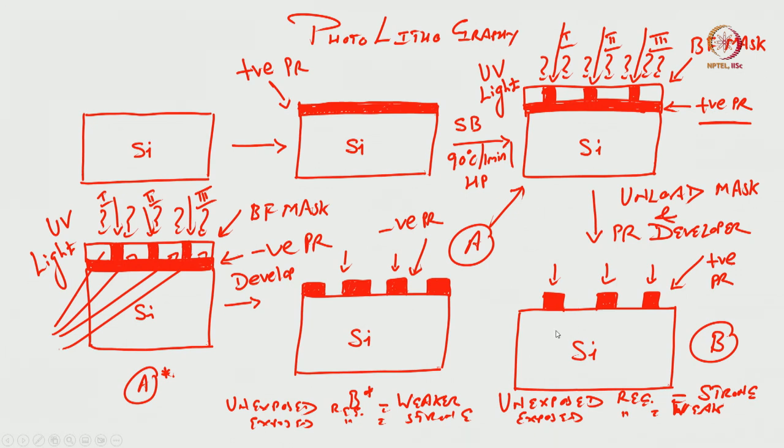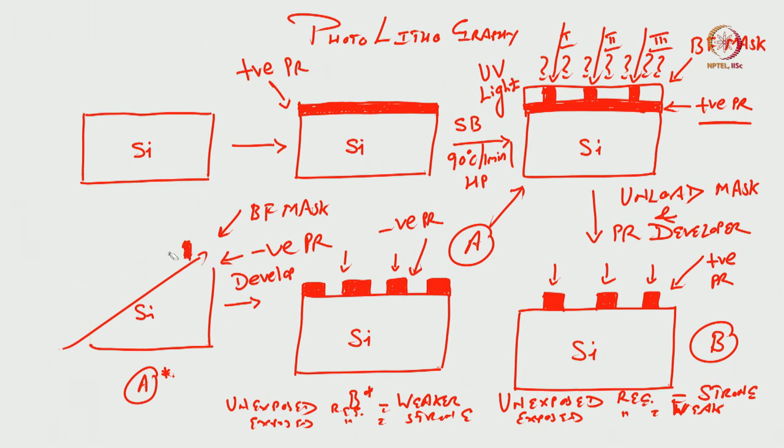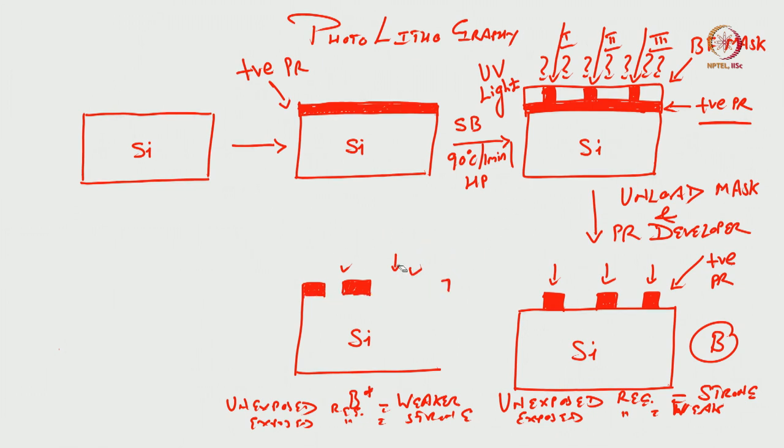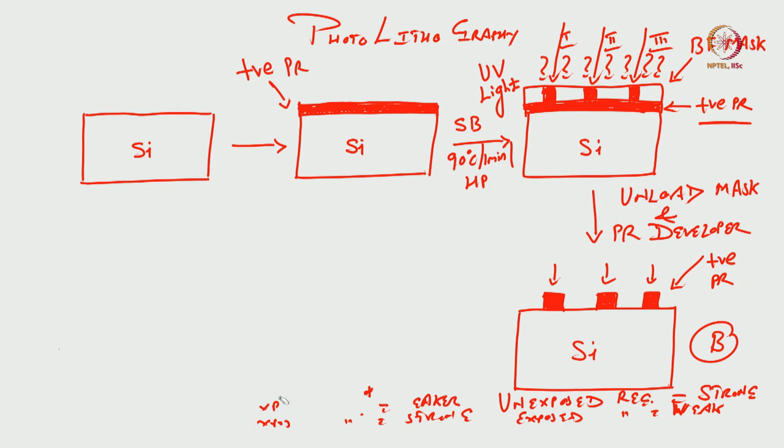After development we get this, and what is the next step. Okay. The beauty of lithography or photolithography is that photolithography is also known as the heart of microfabrication. Once you understand how the photolithography works and you can pattern the wafer, a lot of things will become easier, particularly when we want to fabricate devices, whether it is an implantable device for neural applications or a device as simple as your micro heater.